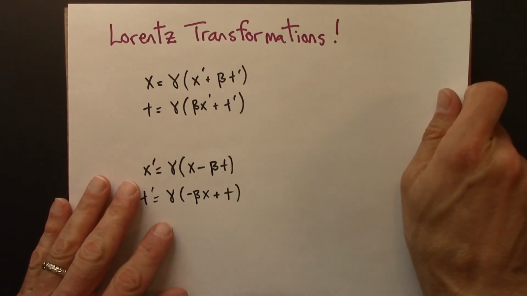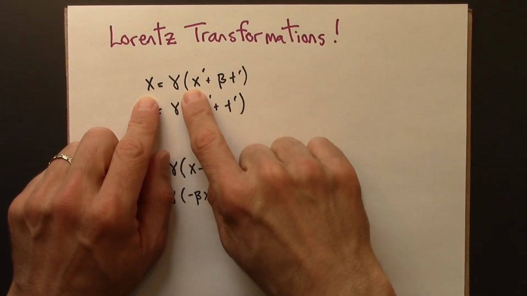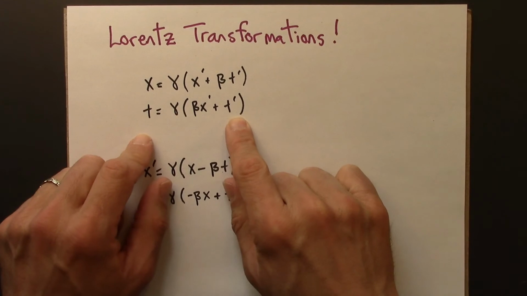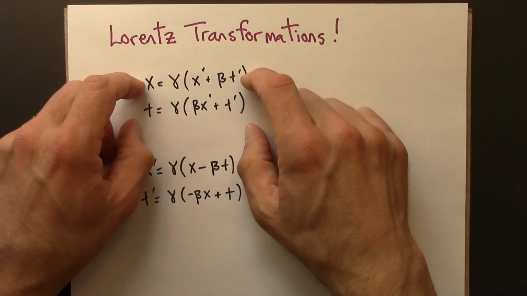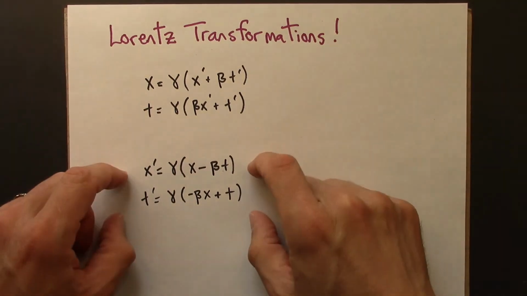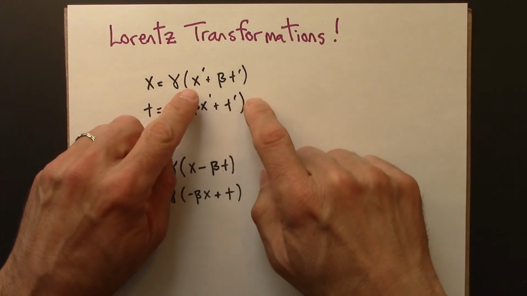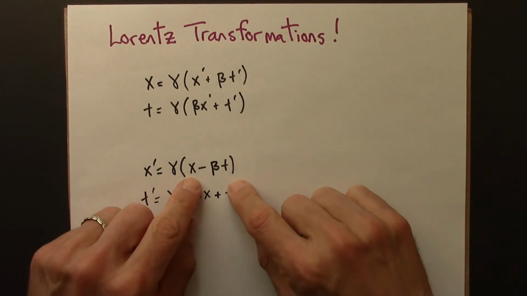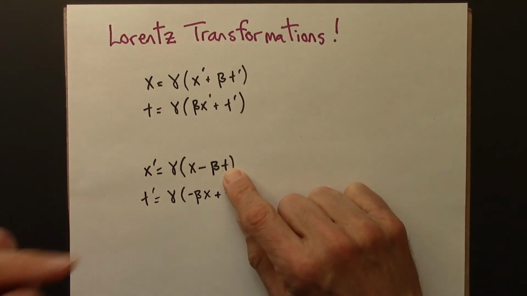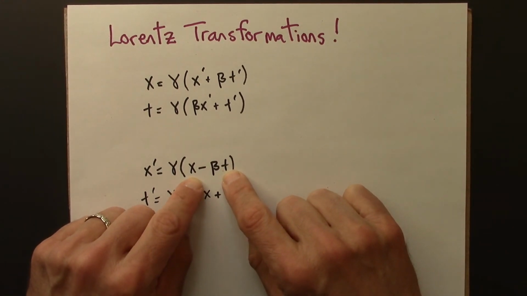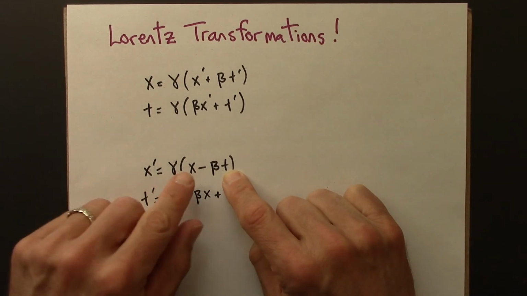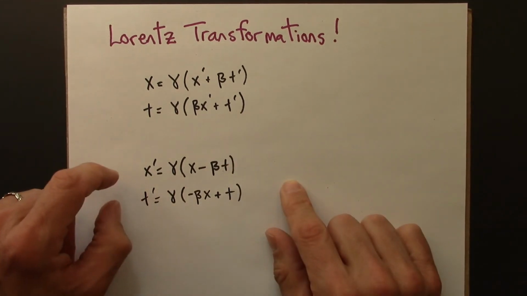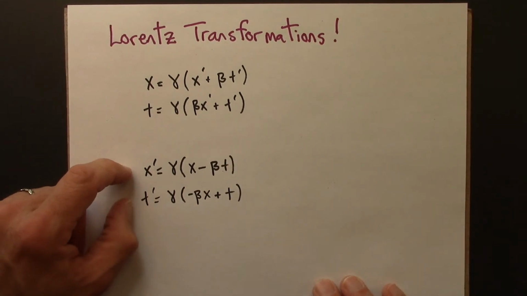So this is a standard way of writing the Lorentz transformations. x is gamma times (x prime plus beta t prime). t is gamma times (beta x prime plus t prime). Often, we're interested in these formulas the other way around. So this you'd use if you know x prime and t prime, and you want to figure out x and t. This you would use if you know x and t, the spacetime coordinates of an event in the at-rest reference frame, in Anna's reference frame, and we want to know what the spacetime coordinates would be for that same event in the primed frame, the moving frame, in Beowulf's frame.